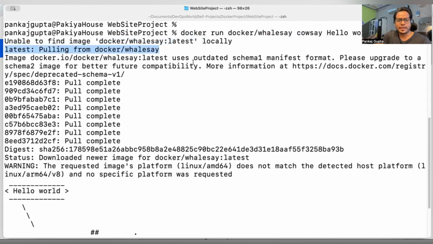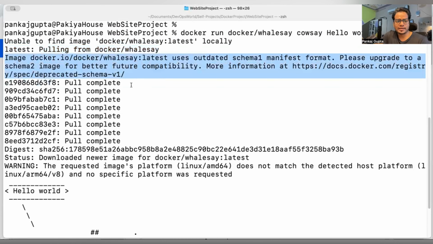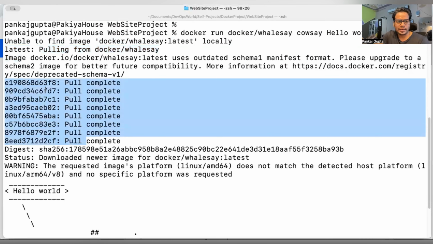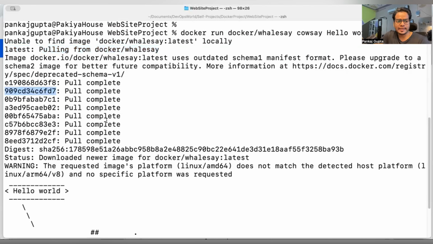This is a very important question, most often asked in interviews, and I will tell you why in a few minutes. So it pulled this image. You see this list of container IDs, or rather image IDs. It has pulled them in sequence.